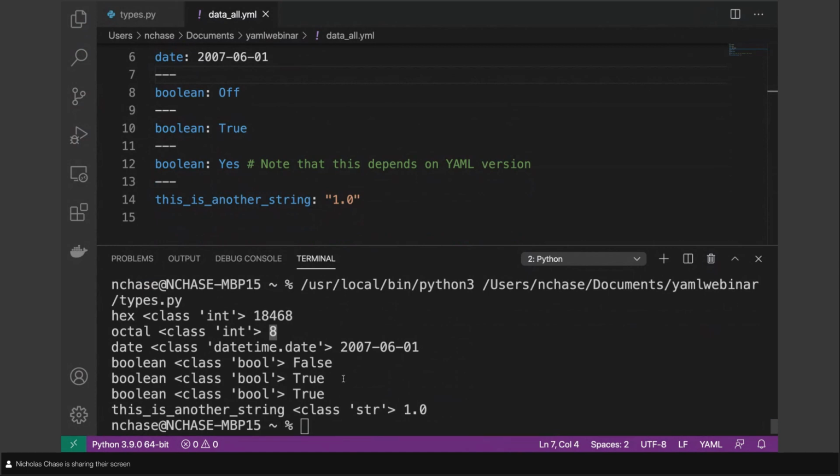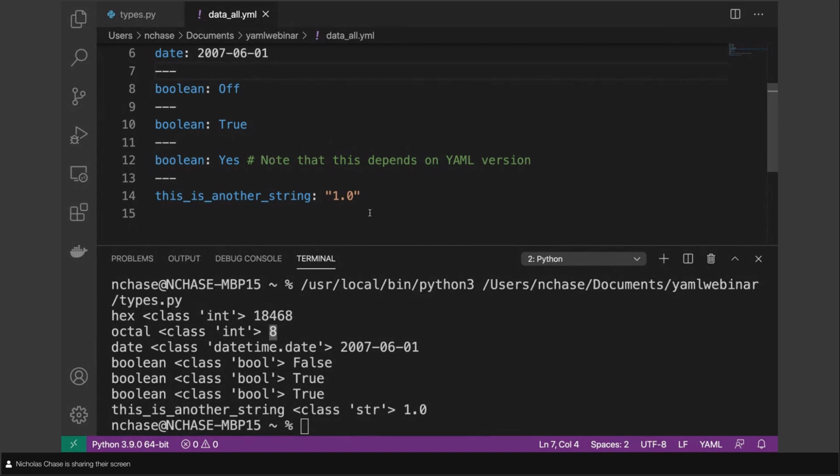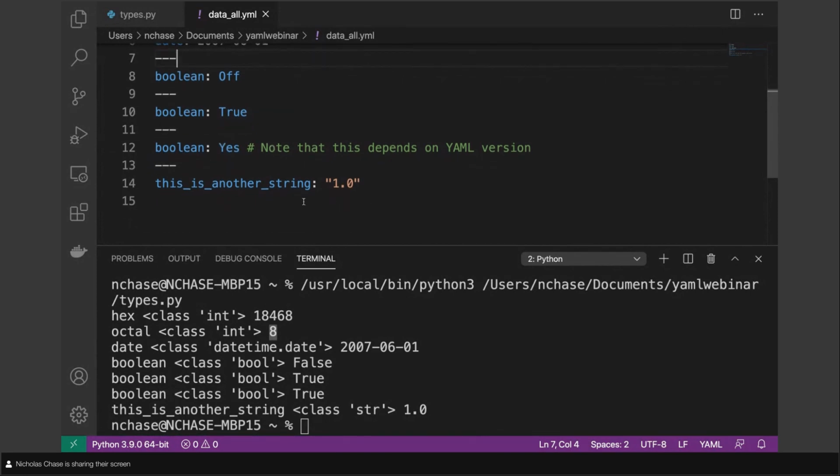Now, yes, no, be careful, because this depends on the version of YAML. In YAML 1.1, yes, no is recognized as a Boolean. However, in YAML 1.2, it is not. It's just a string. So be careful. And of course, just putting quotes around something is going to make it into a string, even if it normally would be recognized as something else.